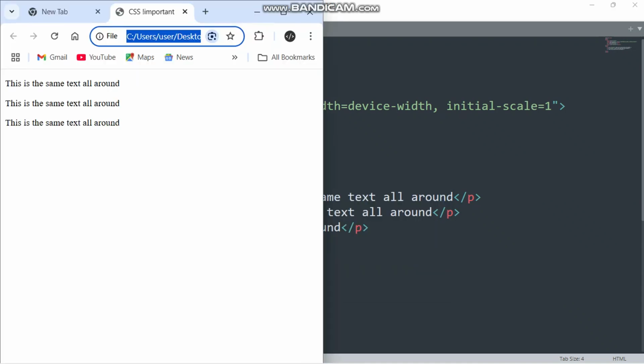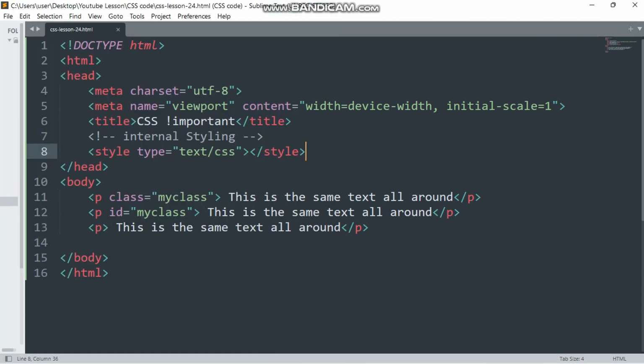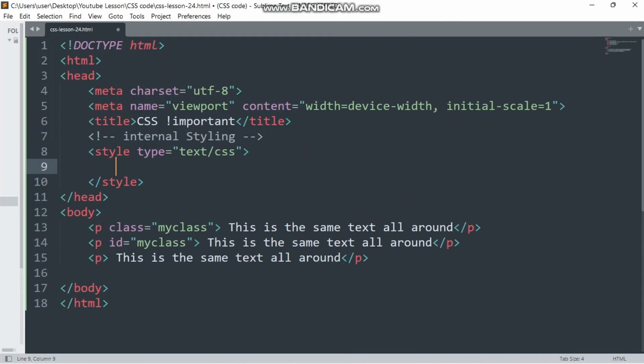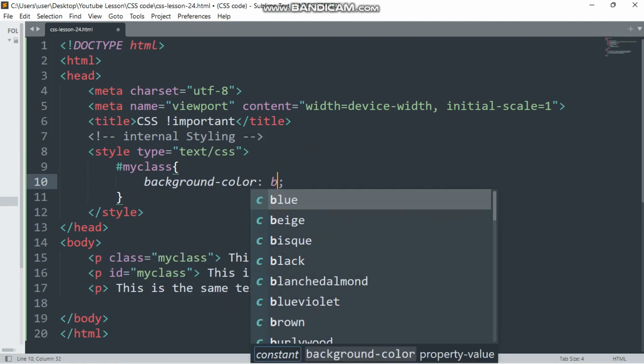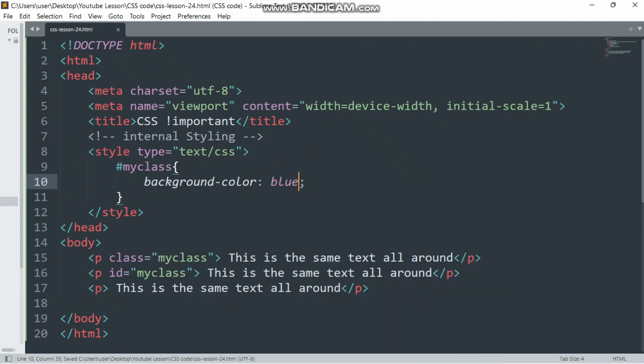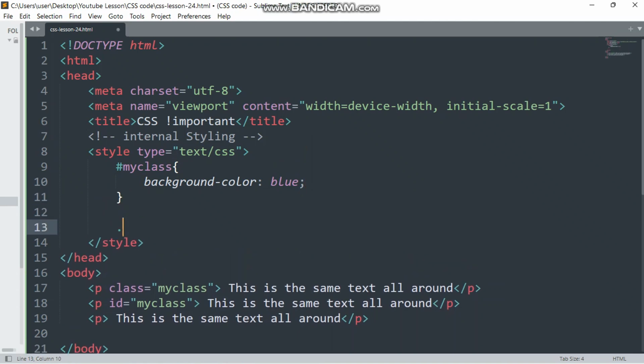After opening in the browser, we're seeing all the text here, they are the same. And then when I come here into the style, now we want to see the magic happen. In the style, I want to find where we have our ID, my ID, and we want to give a background color. The background color we're going to give will be blue. We save. Now we come down to the next area, we say my class, which is the class.